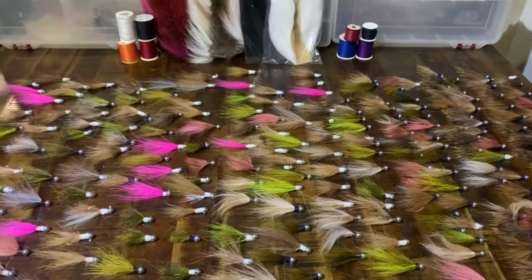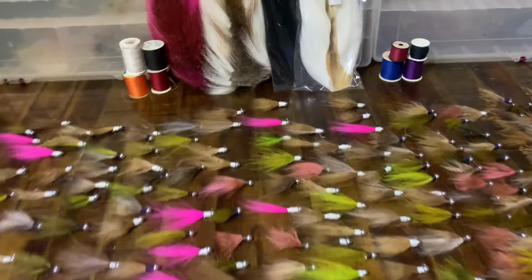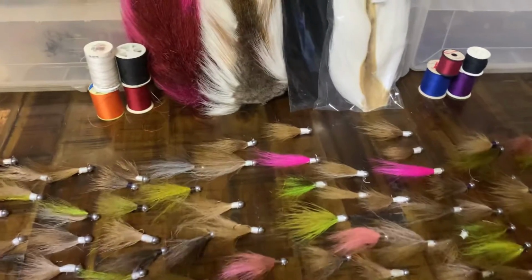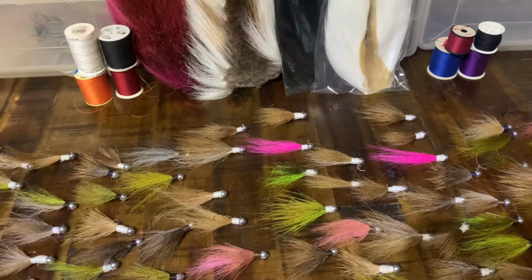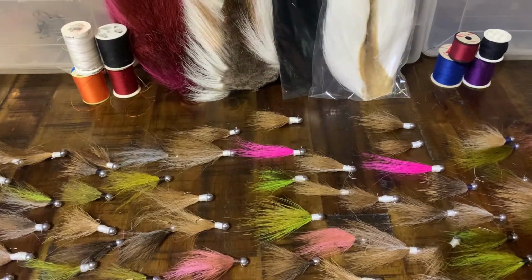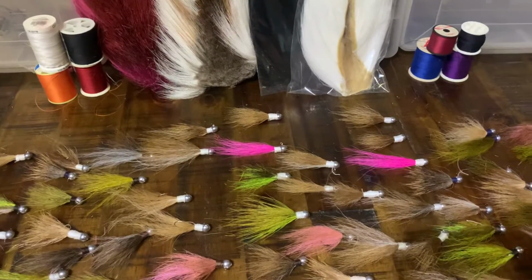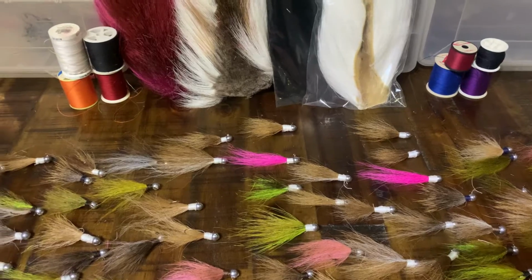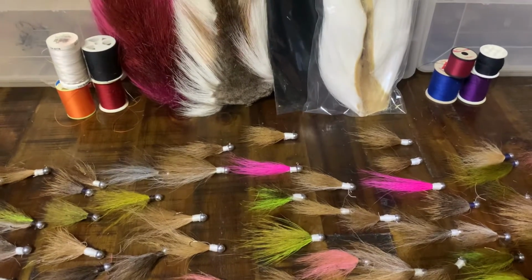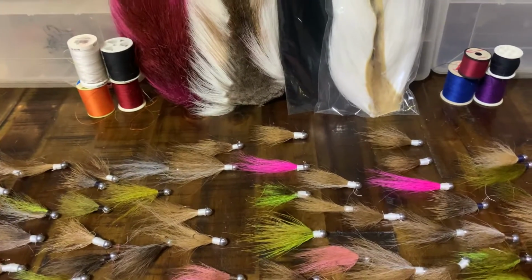Guys, the reason that I've got the thread out here is just to let you know I'm not entirely sure about thread diameter and stuff like that, but it's really important to know stuff like that. And I have access to someone who can tell me about that. Like if I had a question, he's, like I said, at an arm's length. But just so you guys know, I believe there's like hundreds of threads out there, so it's important to know what you need for what application you're going to be using it for. And luckily I have someone who can help me with that. But there are videos on YouTube, and there's books you can read.